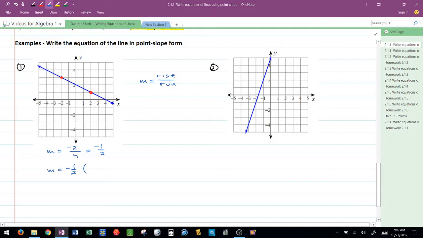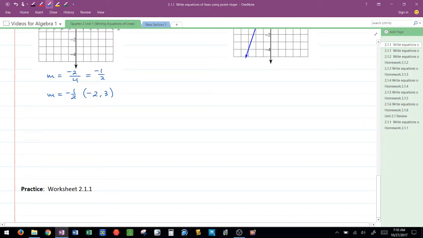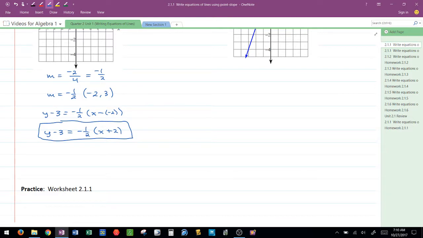Okay, I need a point. Now, I'm going to go ahead and choose this first point. That point is located at -2, 3. All right, so now I take that first point and the slope, and I plug it into point slope. Y minus 3 equals -1/2 times x minus -2. Clean it up. Y minus 3 equals -1/2 times x plus 2. Now, some guys often will ask me, do I have to write that minus negative when I know it's just going to turn to a positive? Absolutely, you can just write the positive in there. I'm just showing you exactly what's happening.